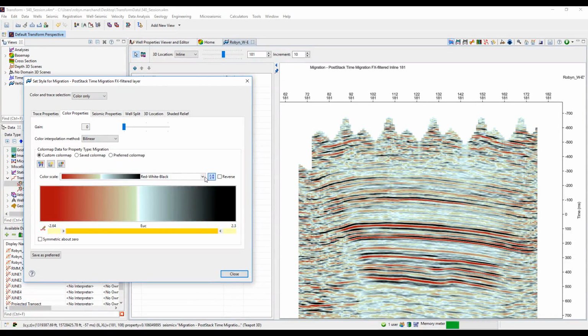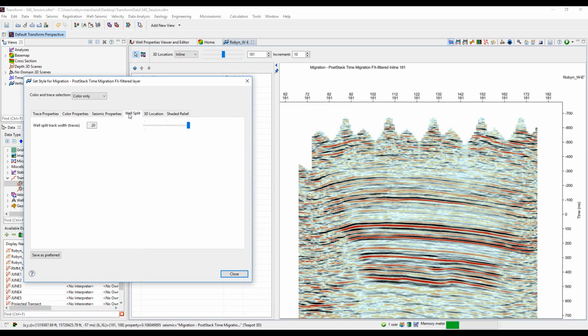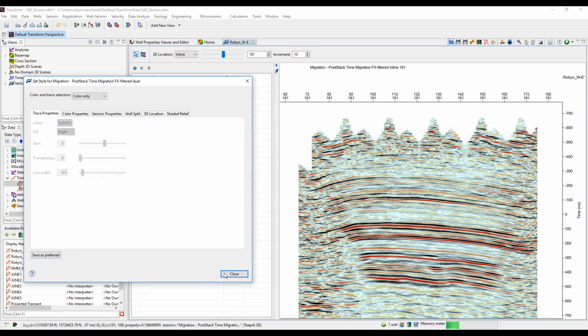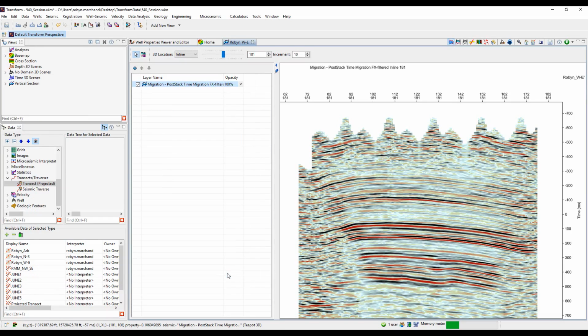Within the Color Properties tab, change the color bar and access custom and save color maps for seismic display. Also set the range to display and color bar symmetric about 0 with the checkbox at the bottom. Access the additional tabs for more options, noting at the bottom of each, users can save selections as preferred, so VSV is displayed open with the desired style. Click Close when complete. This location toolbar at the top allows you to set the scrolling increment with a slider bar or by changing the number. And remember that Control-Shift-M accesses the mouse controls.